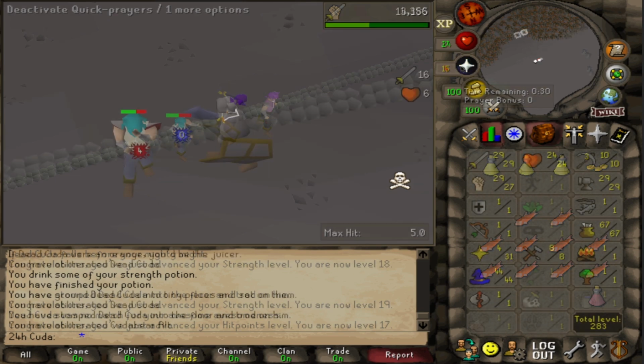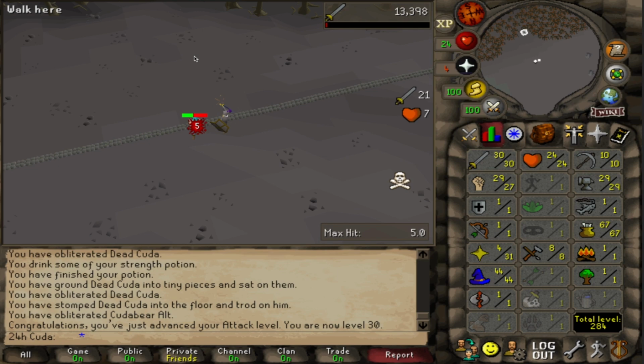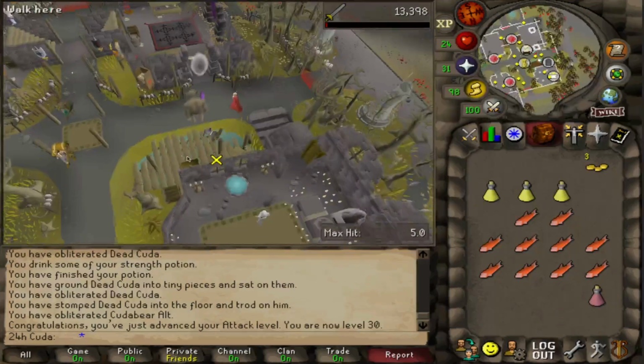I trained this way to 27 strength and then 30 attack and figured we were ready to take on Dragon Slayer. In actuality, we're probably still under leveled, but I wanted to take it on as early as possible to benefit as much as possible from the combat XP rewards it offers.